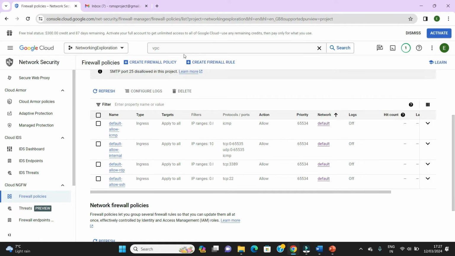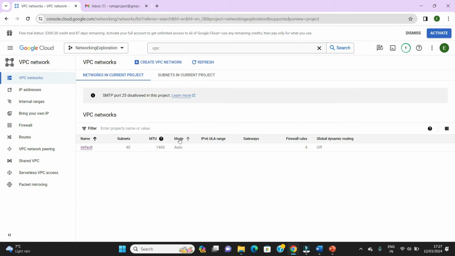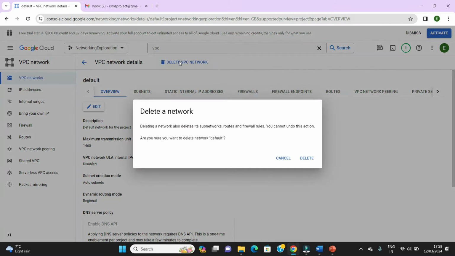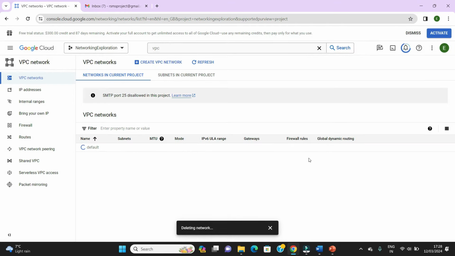Let us go back to our VPC network, and go to the default, which is existing here and is used while browsing any other resources. Now, if I delete this, it will take some time to delete. You can see it is saying deleting the network. So we have to wait for some time.